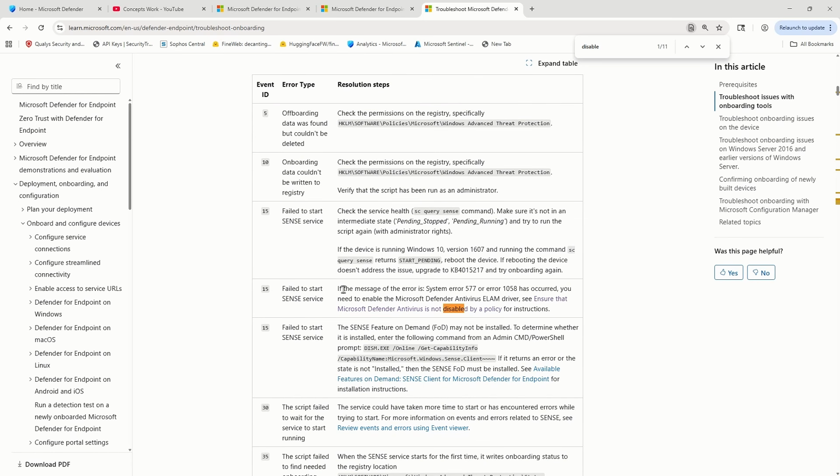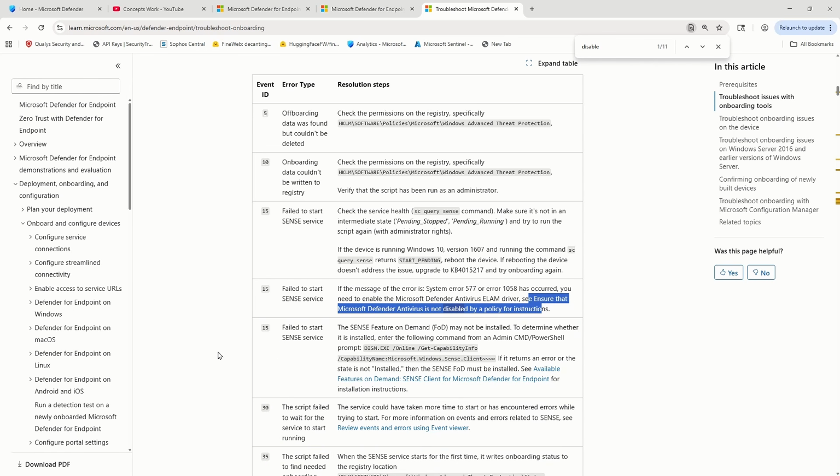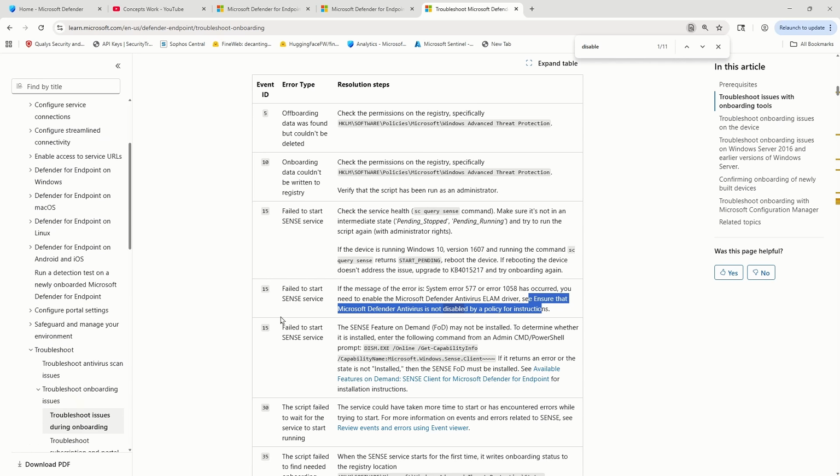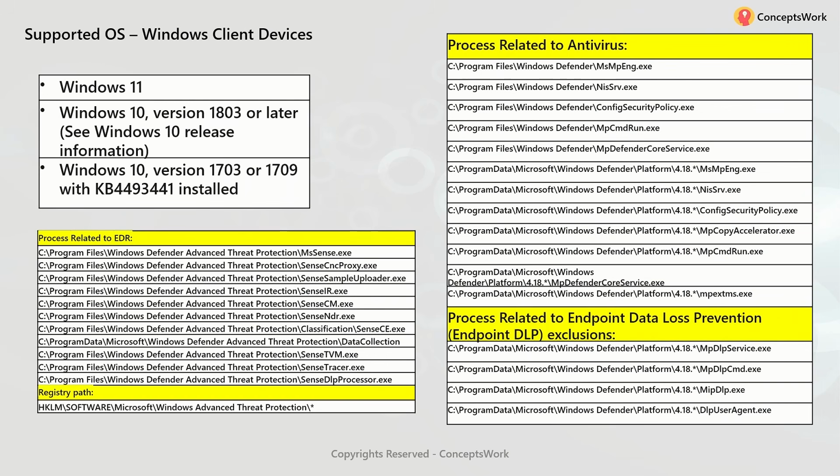And you can see there are two different statements mentioned over here, but as of now, you should just focus on this, which says Microsoft Defender AV should not be disabled by any policy. Now, fundamentally speaking, Microsoft Defender AV has three states: disabled, active, or passive. What is this passive mode? We'll talk about this in a lot more detail, but as of now, for onboarding, just make sure Microsoft Defender AV service is running on the machine. And obviously, I will show you how you can go ahead and check that.